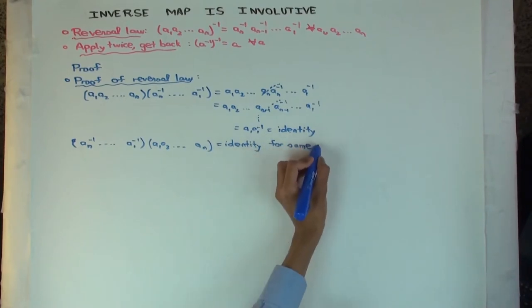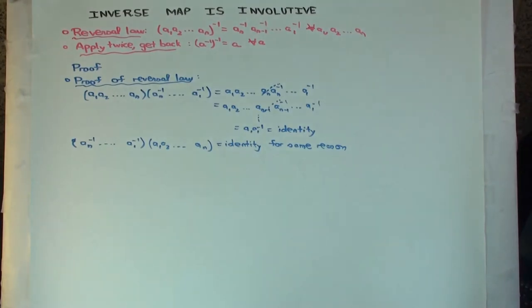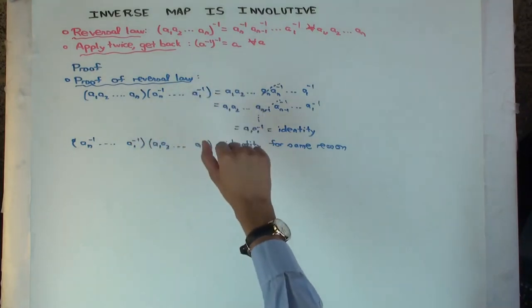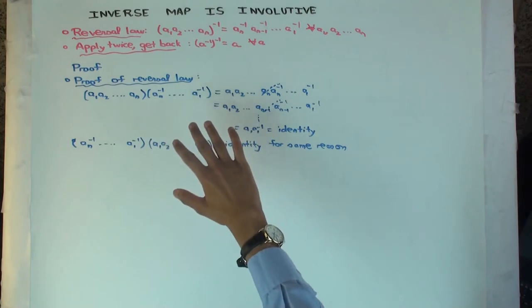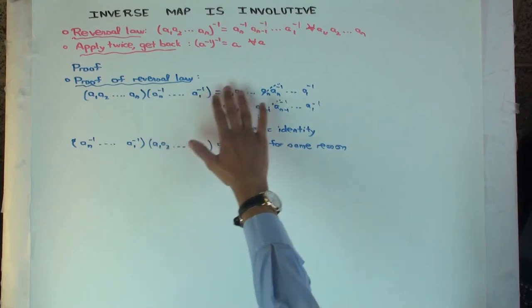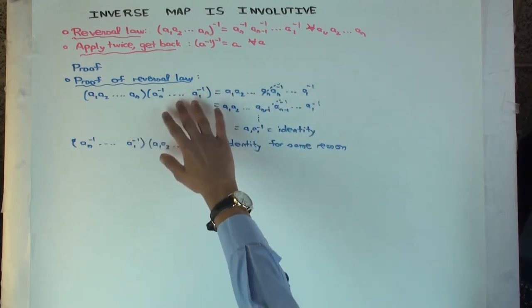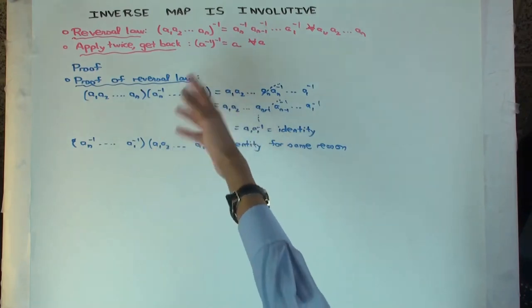However, you actually don't need to check this separately. Because one of the things you remember is that in any monoid, if a left inverse exists and a right inverse exists, they're equal. So, if you have, in a group, you know that two-sided inverses do exist. So, any right inverse is actually a two-sided inverse. Because you know there's a left inverse and they have to be equal. So, actually, it's enough to just check one of these conditions. You don't need to separately check both of them. But you can. It's not hard.